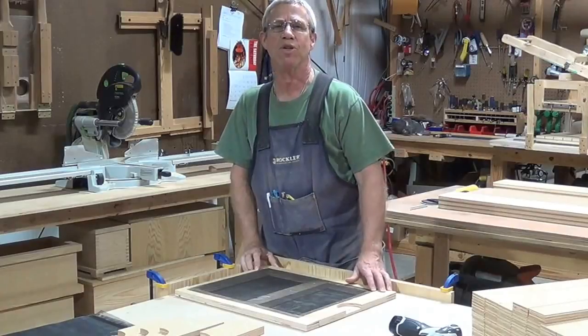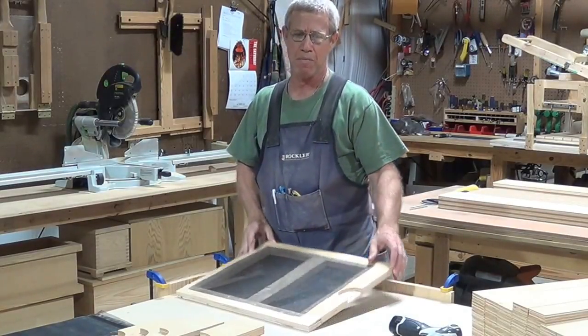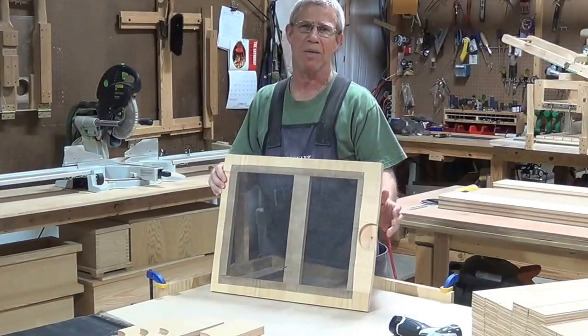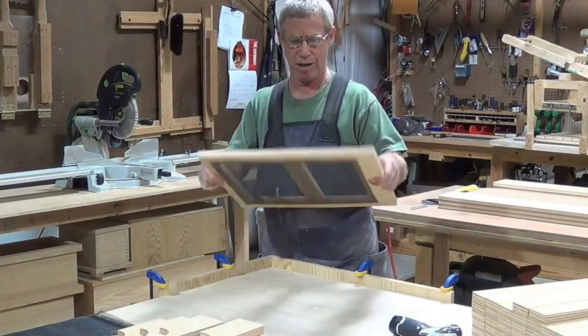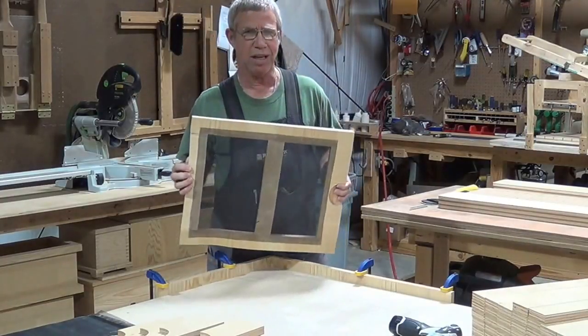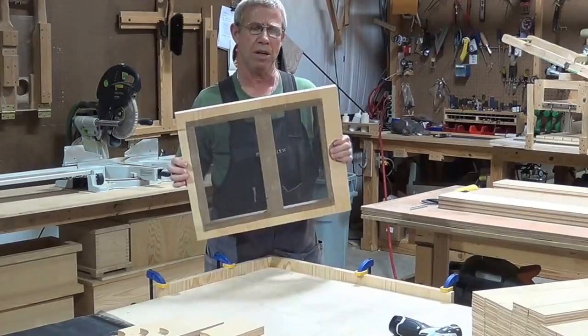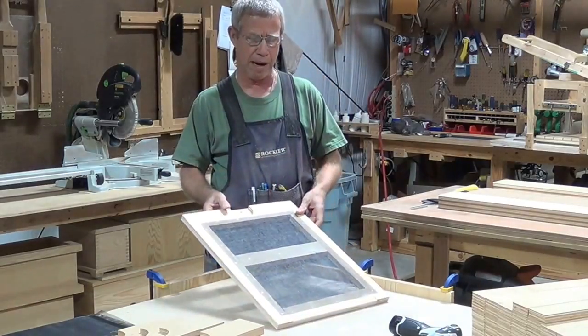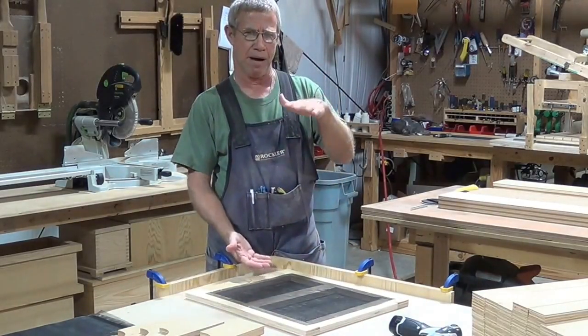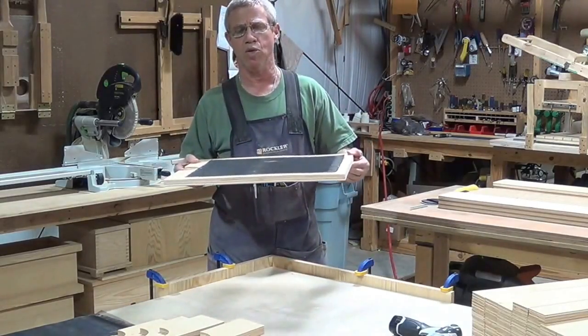Today is December 12th, 2015, and today I've been working on, and we'll now be assembling, these double screen dividing boards. These boards I will be using in the springtime when I do the splits. They will be placed between the hive bodies, and to separate the hive bodies, I'll place the screen board between the two of them.